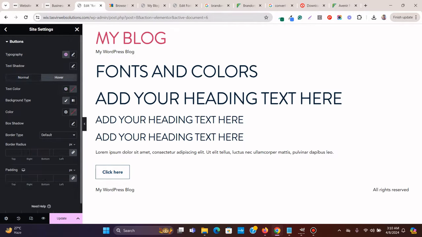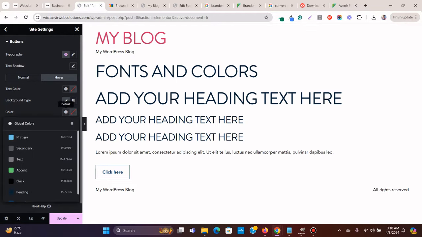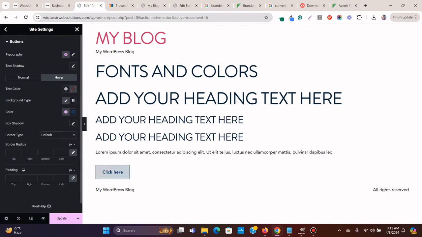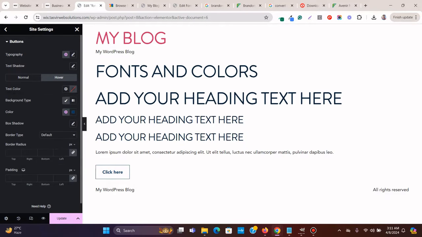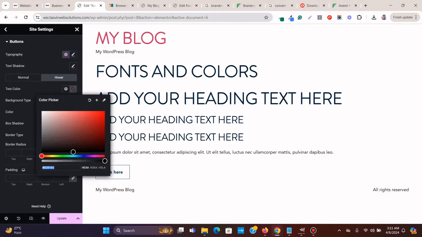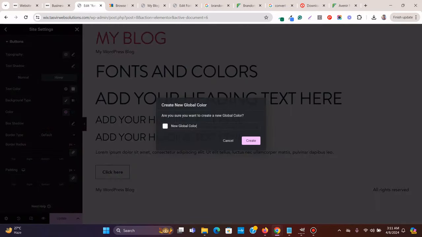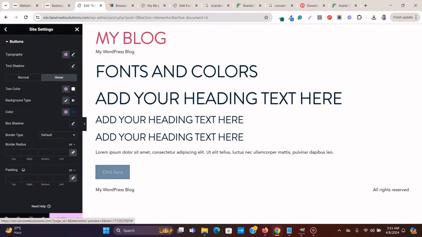So when you hover over it, we can set the background color to button color and set the text color to white, just like on the original website. FFF. Now let's just save the color white so we can use it later. You see, now it looks fine.